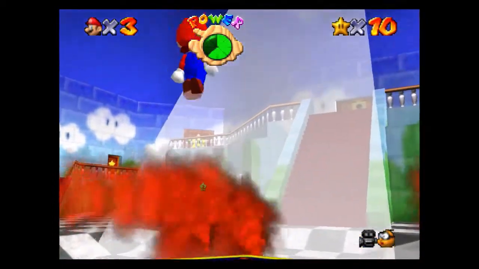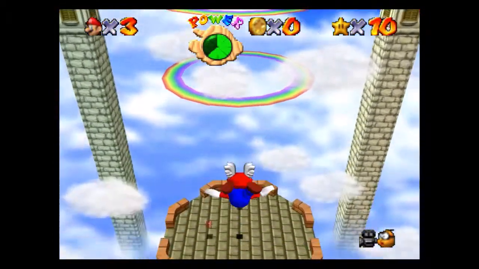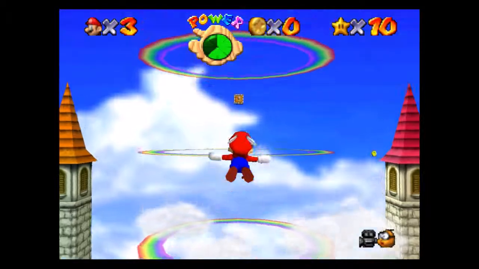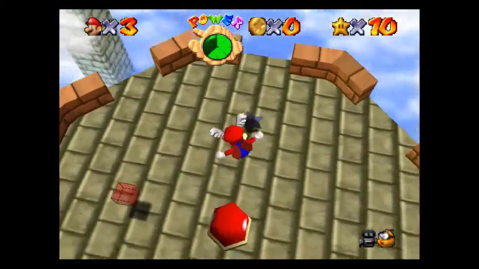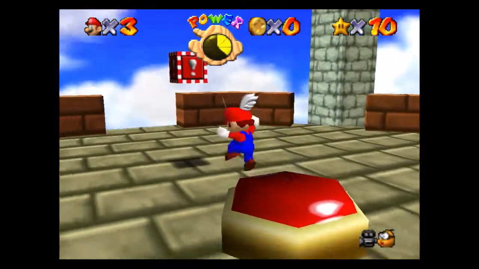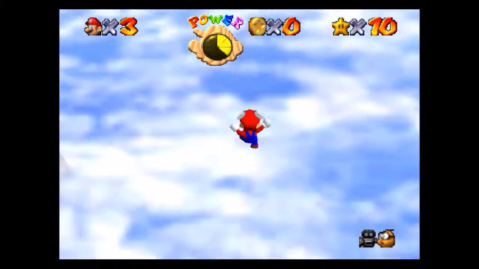I'm hitting the wrong button. Alright, here we go. This shouldn't be harder. It's looking harder. Where's the switch? Is it down here? Oh yeah, it's still down here. We did it, guys! And the wing cap switch is activated. Meaning, I can go to my favorite level.